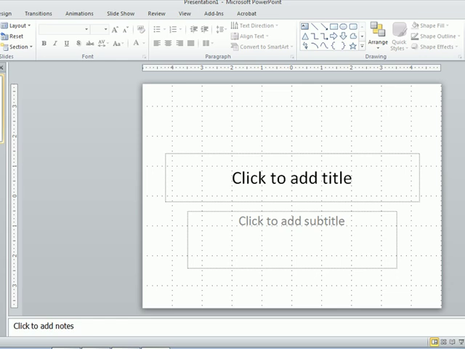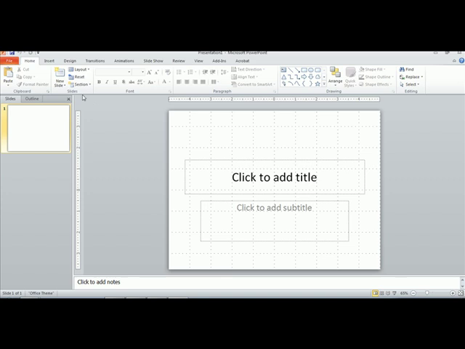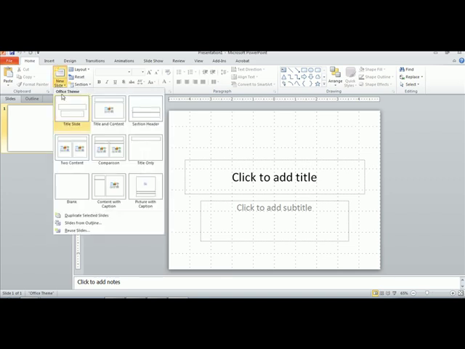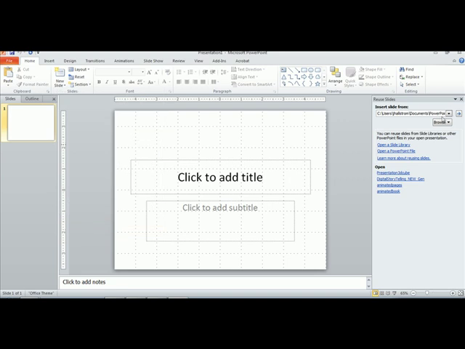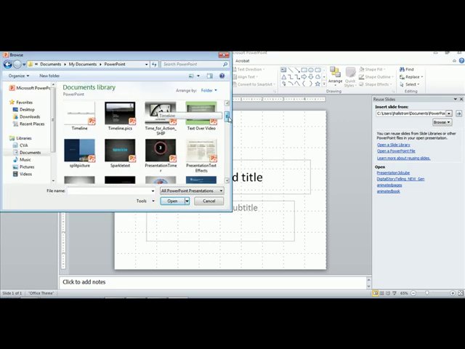And the first thing we want to do is import the template that we found on the Microsoft tutorial site. So I've opened a blank presentation. I go to new slide, and now I'm going to go to reuse slides, browse, and I'm going to browse the file to find the one that was on the cube.